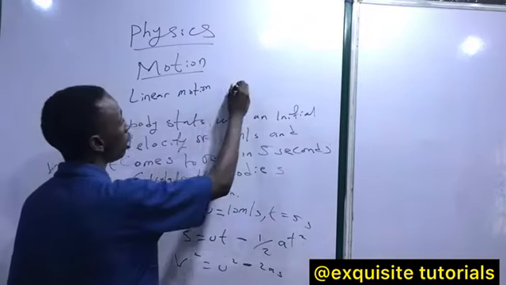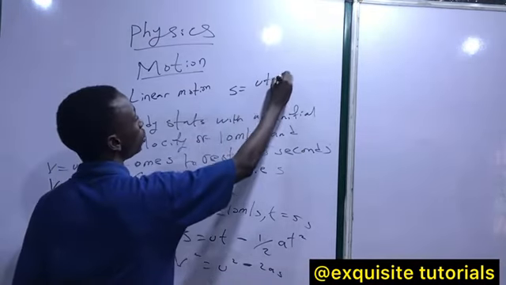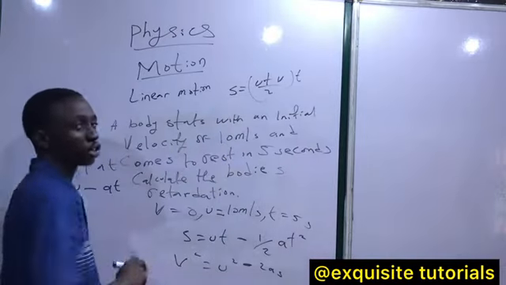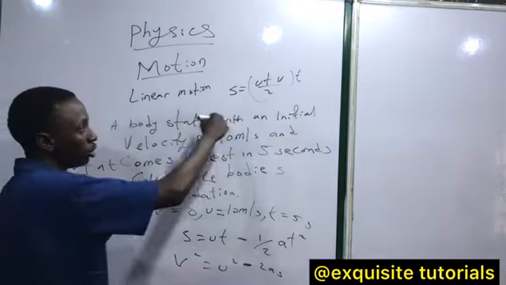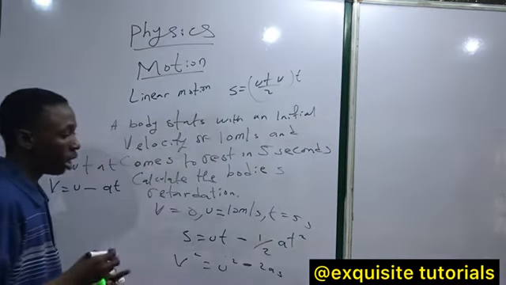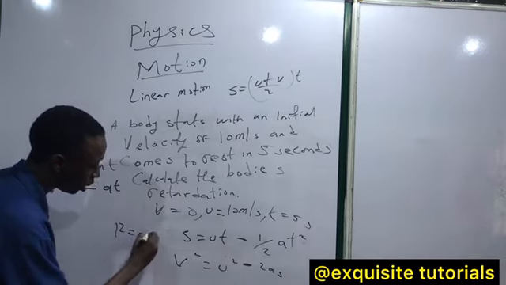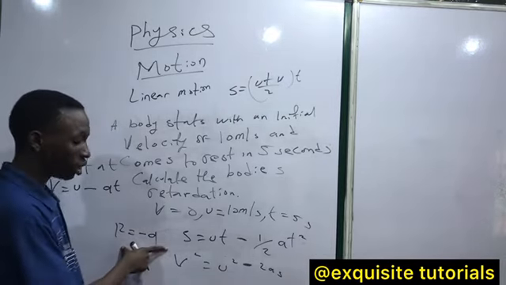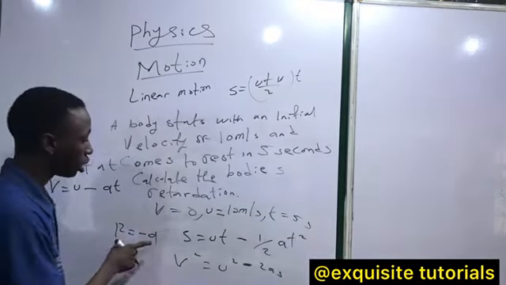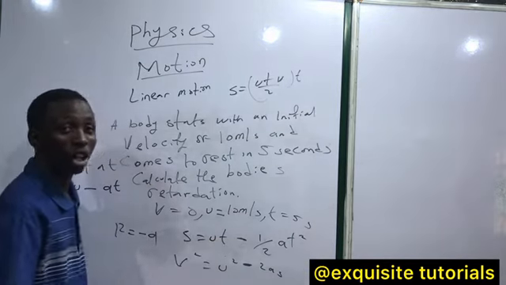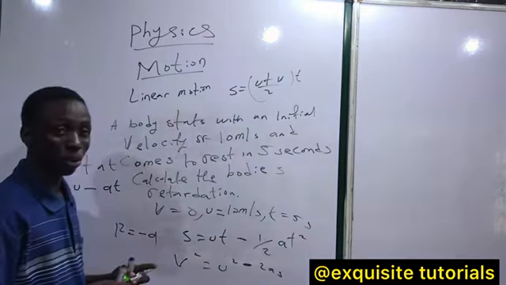Note, nothing will happen to the equation S is equal to U plus V over 2 times T. This plus does not change to negative because there is no acceleration in this equation. The plus is changing to negative because retardation is equal to minus acceleration. Just replace this into any of our initial equations and you will see that this positive changes to negative. So that is just the concept of retardation.